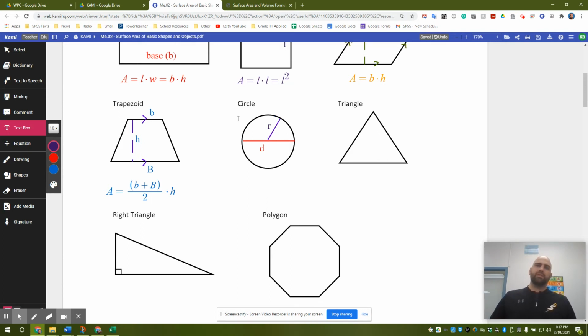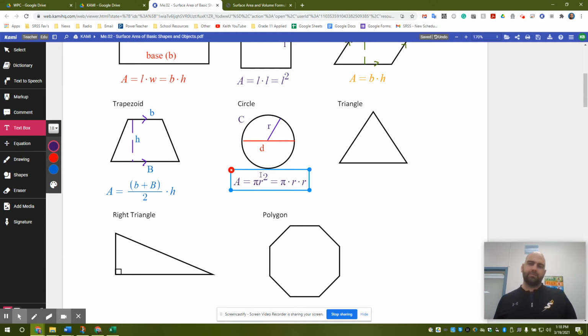We have one other measurement in a circle, and that is, I'm going to call big C. That is our circumference. That's the perimeter all the way around, or the distance all the way around. To find the area of a circle, okay, again, radius is halfway, diameter is all the way. Okay, the area is equal to the little pi symbol times r squared, which is the same as pi times r times r. Okay, you can think of it that way as well. That is to find the area.